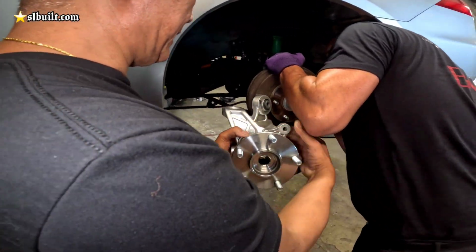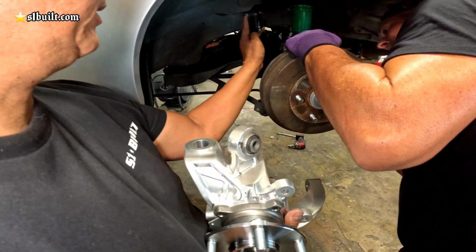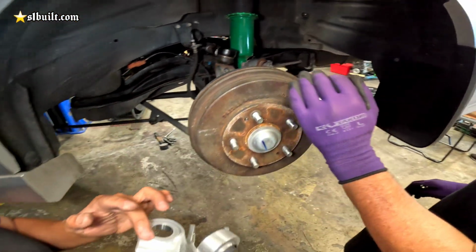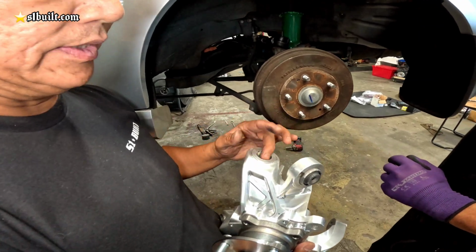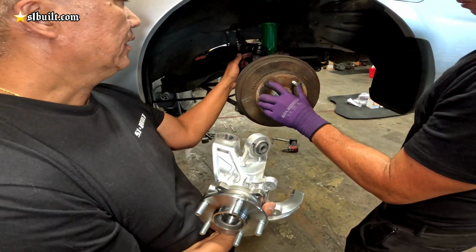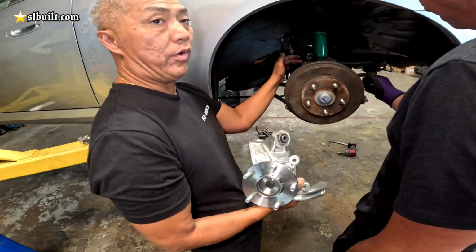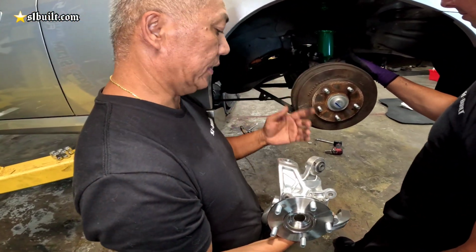Okay, so this is the right side. As you can see here, this is the camber. We're going to have to build a sleeve for this, for it to go in there, right? We're just trying to verify that the TSX and the cords are the same size, and also the TL.